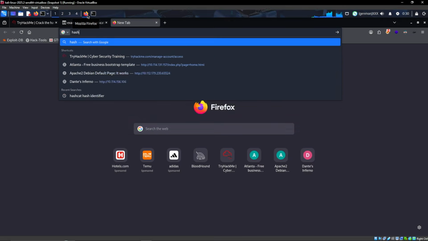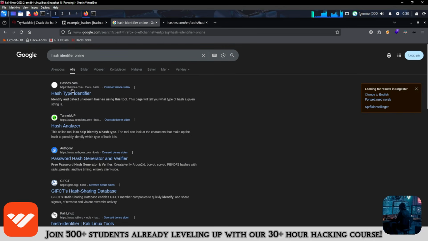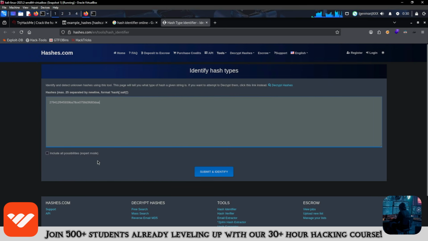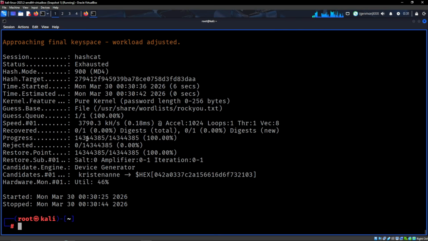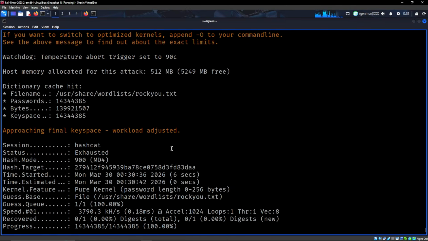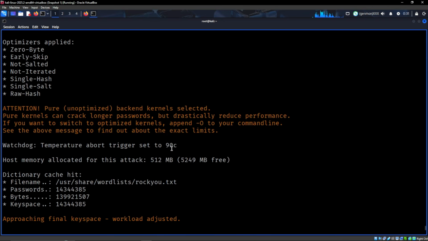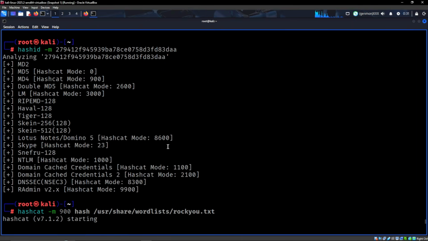We can also look up a hash identifier online. We just have to try the different ones.